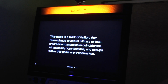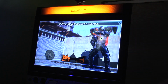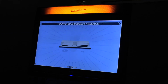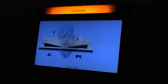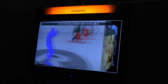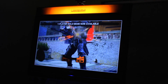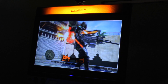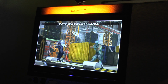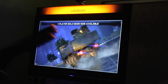So on the gun, I can turn the borders on. Yeah, so again, I've got all this configured on the gun. And that's the size of the border. It's not actually that big. You can set different border sizes, but it doesn't have to be obtrusive. It does depend on how you've set the gun up. And hopefully you can hear me over the noise of the game. So we'll start a game off. Again, I'm not touching the keyboard here. This is all off the Sinden Lightgun.